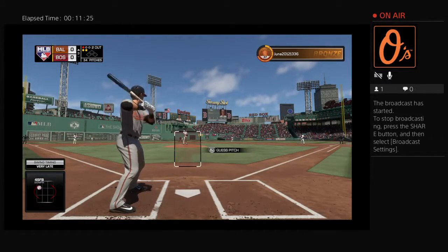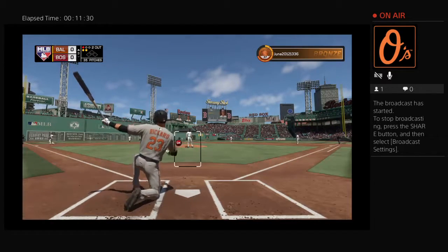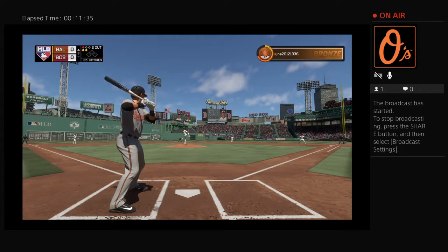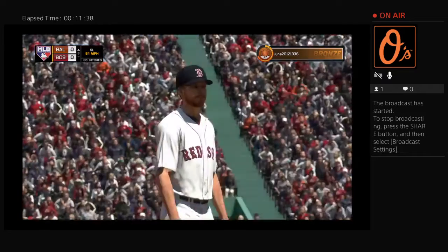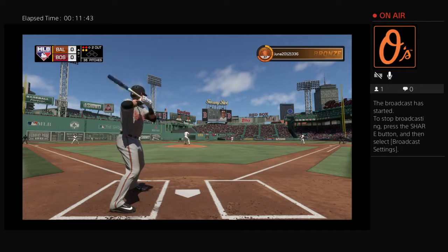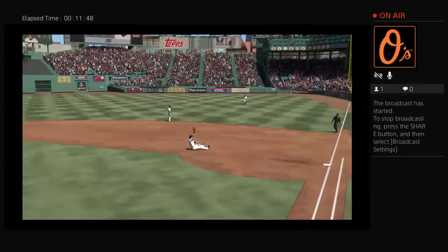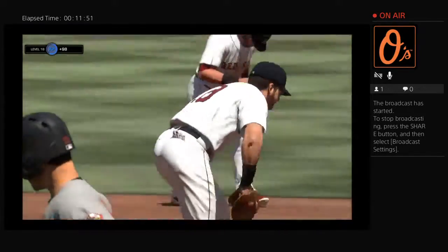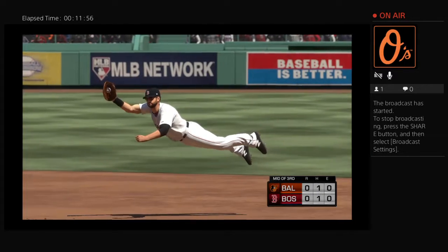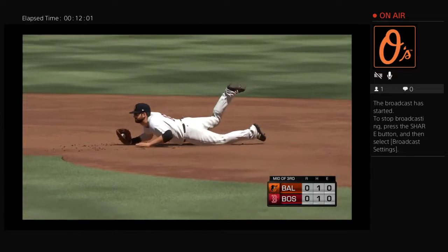Now batting, digging in to try it again, Joey Rickard. First 2 men in the inning have both gone down via the punch out, so we'll see if he can fare any better. And there's a pitch that just misses the inside corner. There's that tight slider right there. Just missed getting under the hands. That's a good pitch. I like that pitch. Wow. Hold on. What an incredible diving catch. He laid all the way out for that one, and that's the 3rd out of the inning. Who says first base is where they hide the guys that can't play the field? We played 2.5. No score on MLB Network.